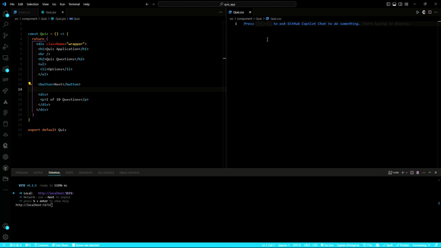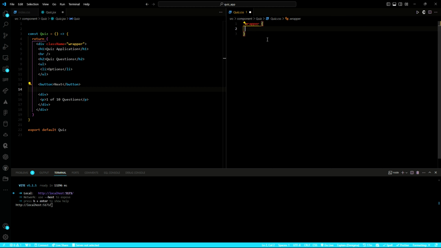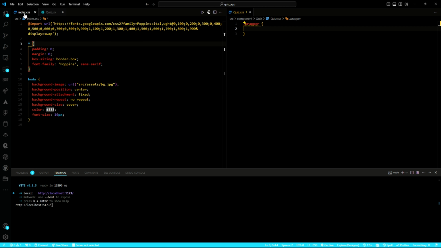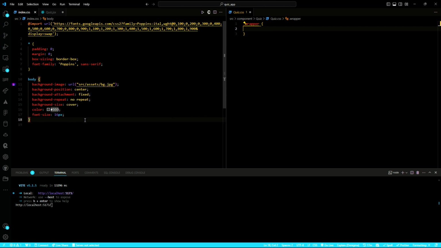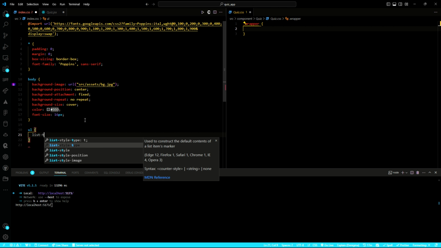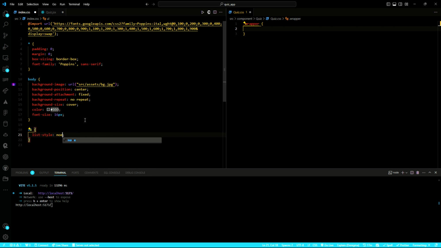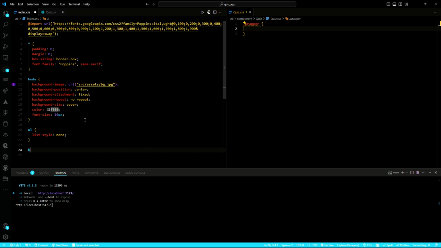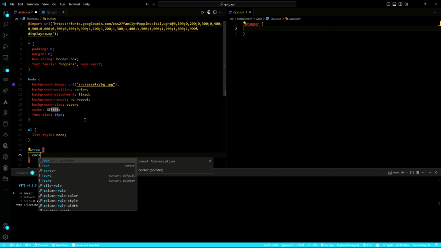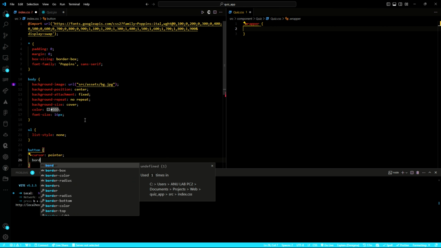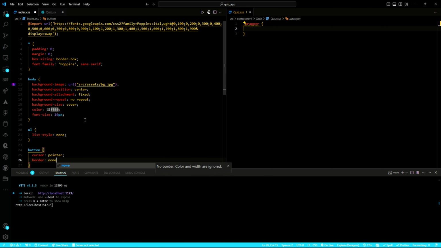The next thing you have to do is go into the quiz.css file and apply some CSS properties to it. But even before that, let's go into the index.css file and apply some general CSS rules. For the UL, we set the list style to none. And then for the button, we apply these properties, more like the cursor pointer and then the border and the outline.